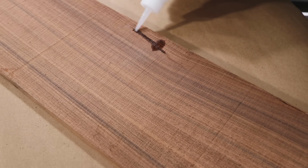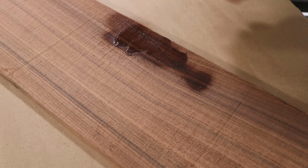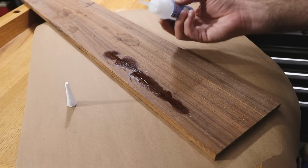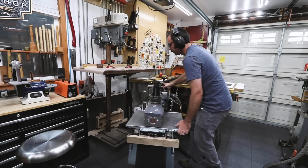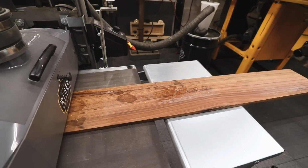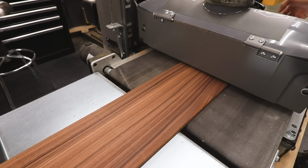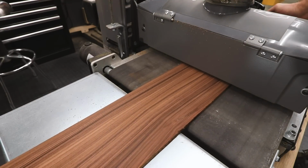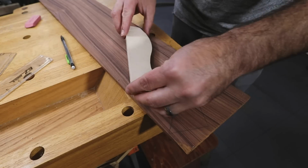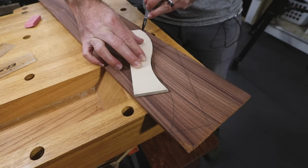I had some beautiful rosewood I wanted to use, so I'm making the most of it by repairing a few cracks. By placing the template diagonally and flipping it each time, you can make the wood grain look like the veins of a leaf when it's all done.